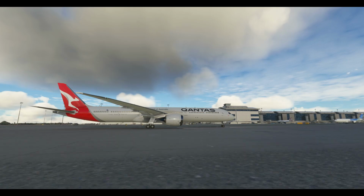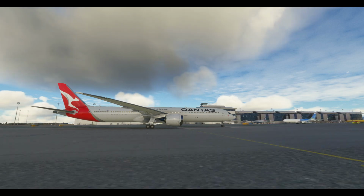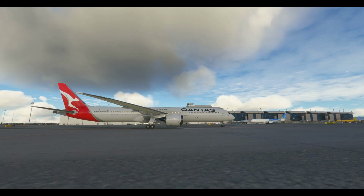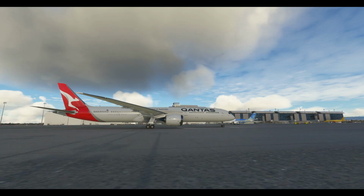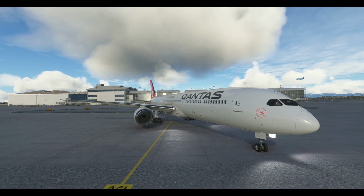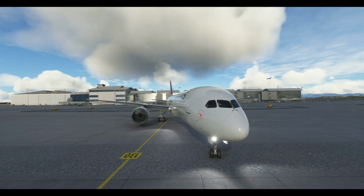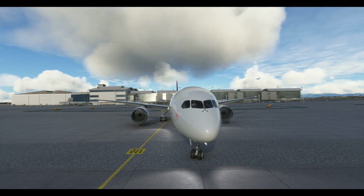On behalf of the Qantas team and OneWorld, I'd like to thank you for flying with us on this rather long journey on the inaugural 787 service through to Los Angeles. If you are visiting the United States of America, we do hope that you enjoy your stay, and of course, for those returning, welcome home. Thank you and good morning.